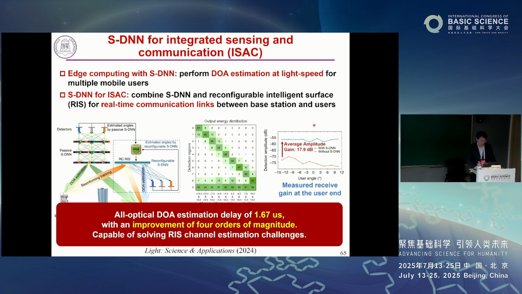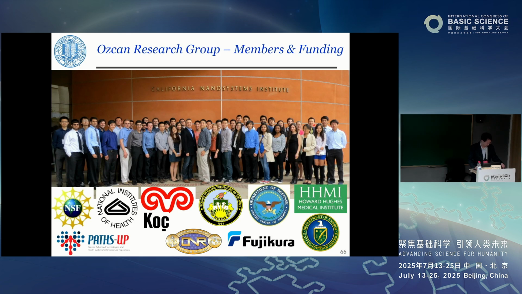You may ask whether the architecture is diffraction limited. It turns out that the architecture can be extended to achieve information processing beyond the diffraction limit. So after I started my own lab at Tsinghua University, the super-resolution diffractive neural network, SDN, was proposed for optical direction-of-arrival estimation with high bandwidth and low latency, where the angular resolution can achieve beyond the diffraction limit. Here, optical means that the wireless information is directly processed by using the carrier waves of the electromagnetic radiation as the computing medium.